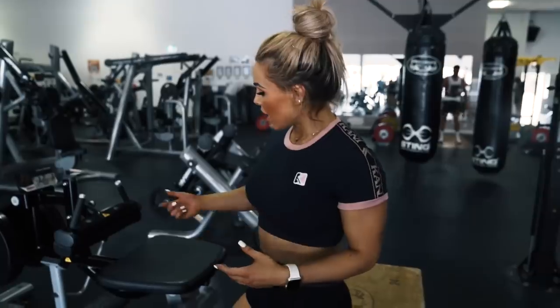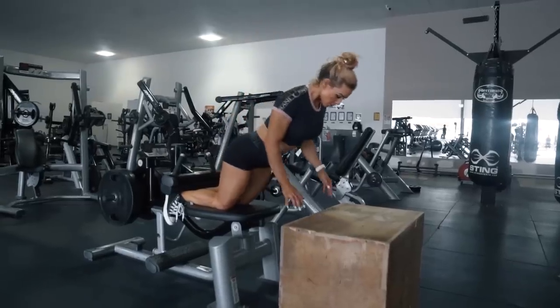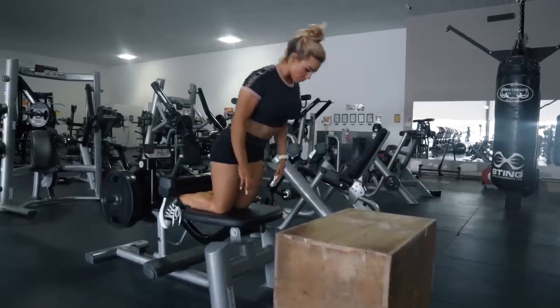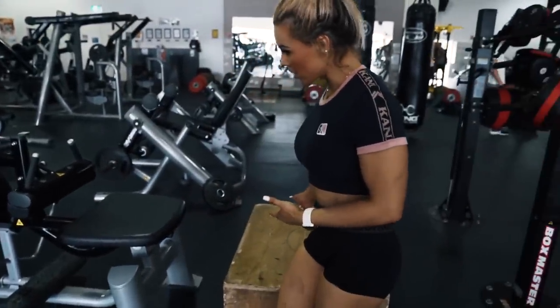Up next is the Nordic leg curl. This one's an absolute killer. It really burns out my hamstrings. As you can see, I've set up this exercise on a half rack because there's not really a machine around here for this exercise. I don't know if I've ever seen one. And we've used a box here as well. So you can set up this movement anywhere, with anything that you can lock your feet under.